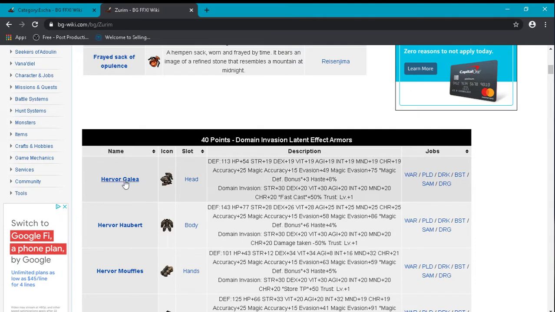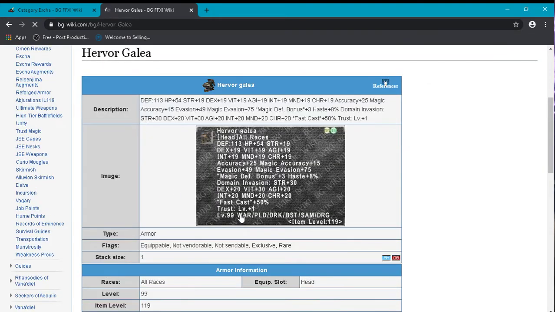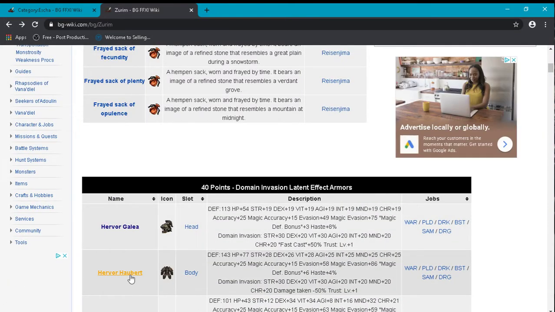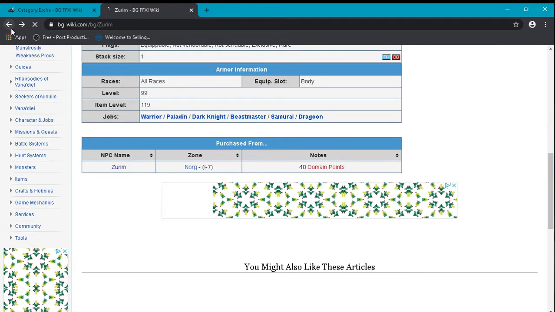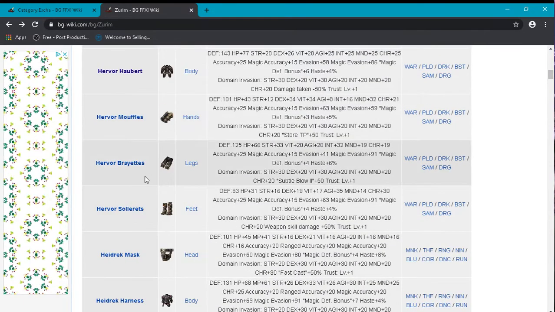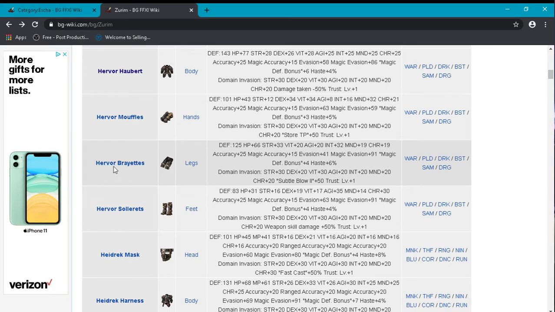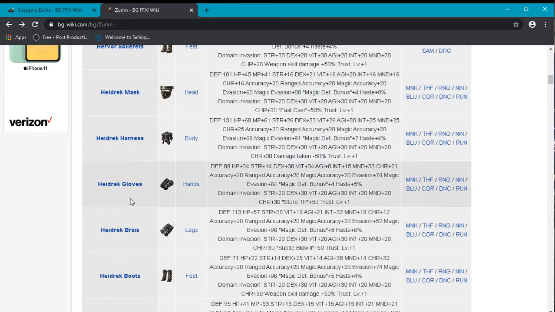It's to be decided. So we have a set of 119 gear called Herver set. Now, I guess it gives trust level +1, so that's pretty cool. I think each piece would have something like that. So that could be pretty cool. Yeah, man. I can totally see myself getting that set, completing that set. And for those particular jobs, I have really strong trusts. And that'll go hand in hand with something else that I want to go over in this update, which was a buff to Paladin in particular. And we'll talk about that.